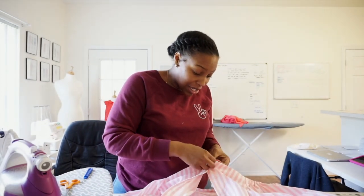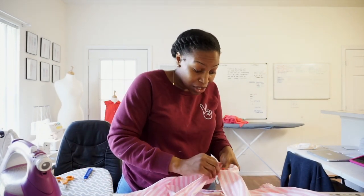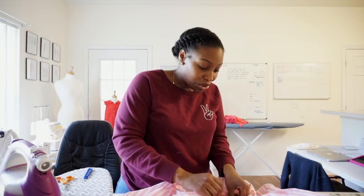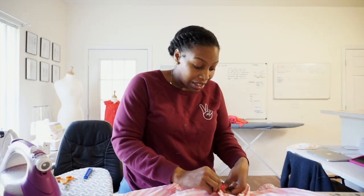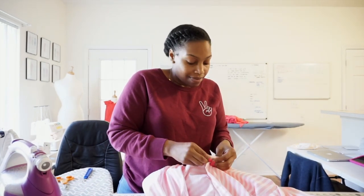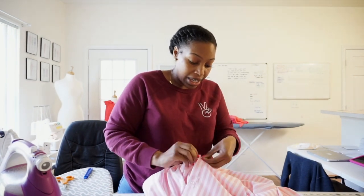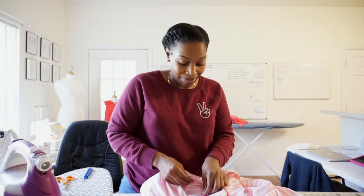And as you can see, it took me 5 30-minute segments to get this top complete. So if you start on a Monday, then by Friday, the end of the week, you will have a finished top, and that is awesome. It's not all about having a whole lot of time set aside to sew. Just use what you have. I just showed you in 5 30-minute videos that I started and completed this top, and you can too.